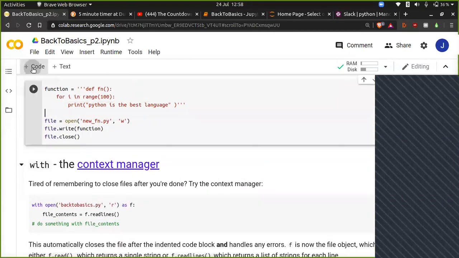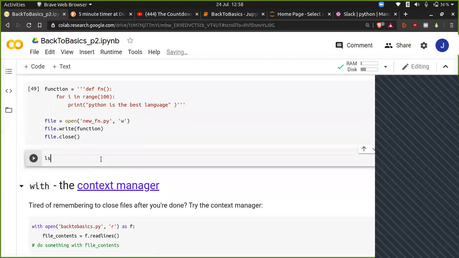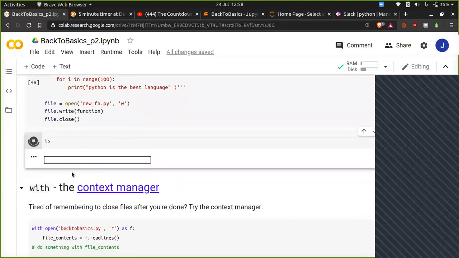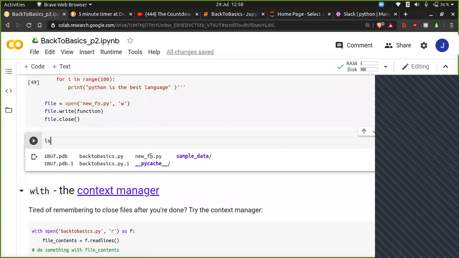And there we go. So now if we use some of the bash commands that we learned earlier, ls, for example, which should list the current directory, we can see that there is a new function.py. Oh, you might also notice that I didn't actually put an exclamation mark here this time, but yet it still was recognized as a bash command. Some of the more used bash commands, the Python interpreter will just kind of know what you're doing, but not all of them.